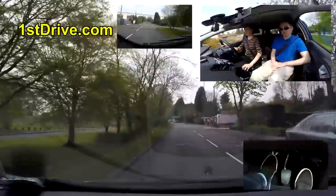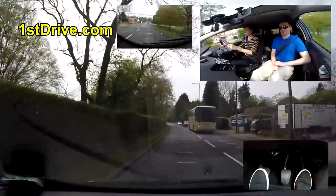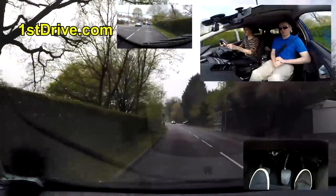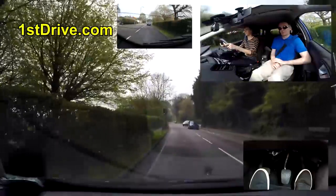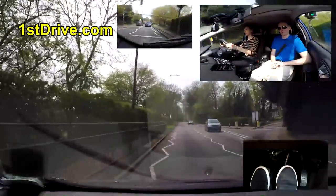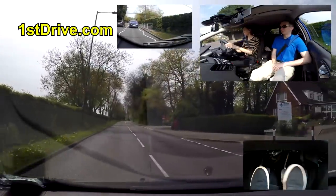So, anyone behind us? Yes. Yep, so let's go for it. But I'm going to go the next road on the right where that bollard is. Down there? That's it. So you go the other side of the bollard, not where the car's coming out the other side. Okay. So, mirror, signal. No gas at all. No brake at all. Zero roll. Keep nice and far to the right. Big turns. That's good.